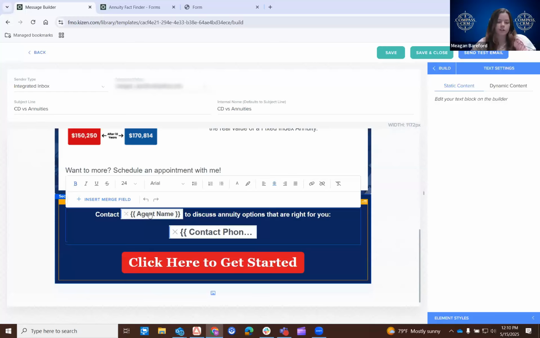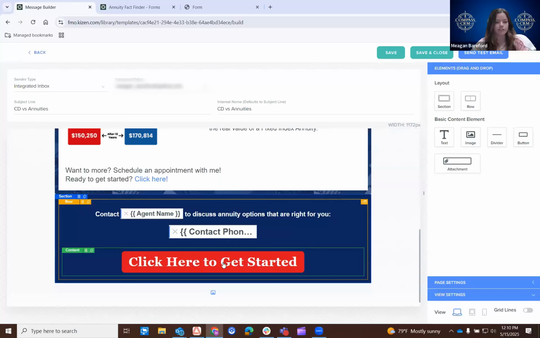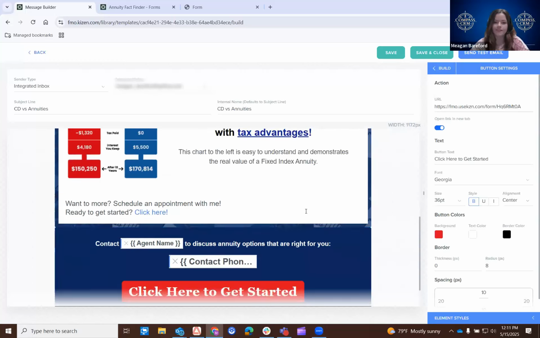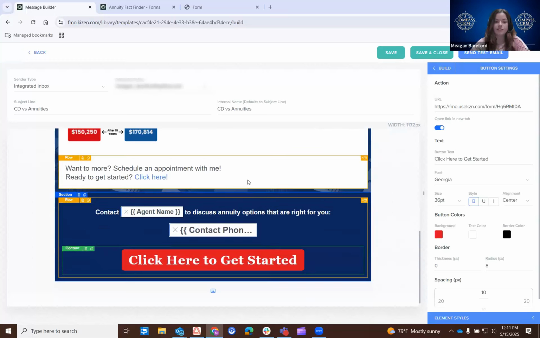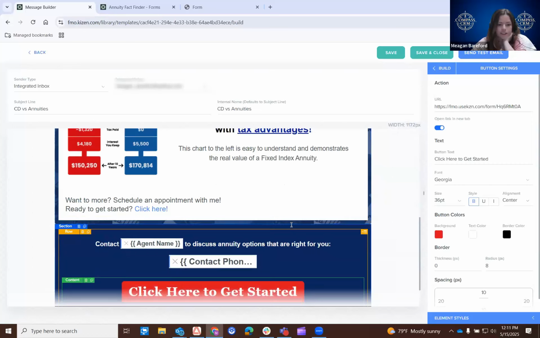Perfect. So now it's just going to pull in your name, your contact information. I could do something like that, but we can't attach your specific forms because it has that personalized link. So that is my tips and tricks with these marketing emails, getting them in there and attaching your forms. And then now we can talk about sending them out.